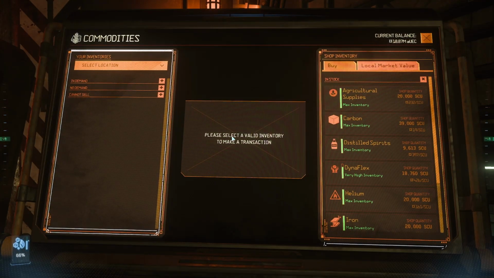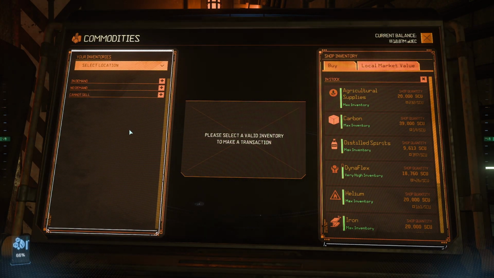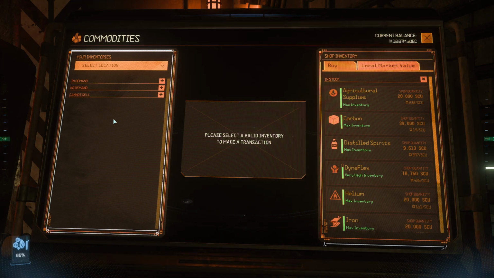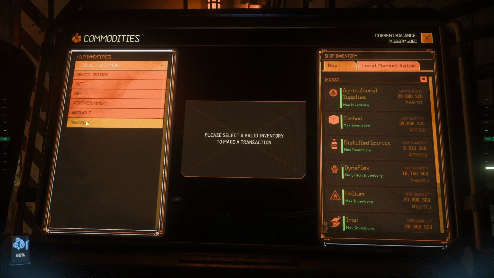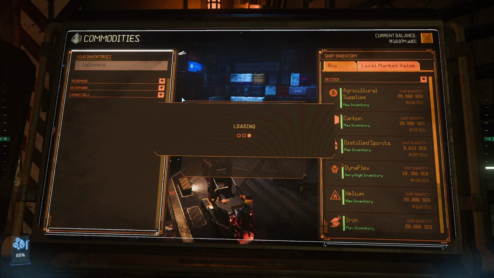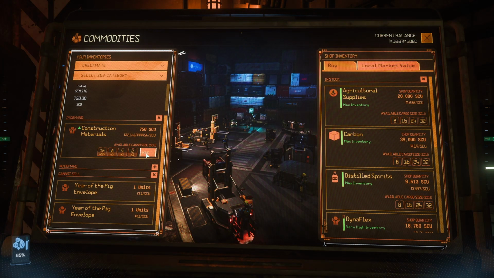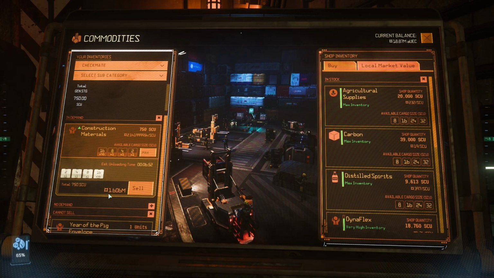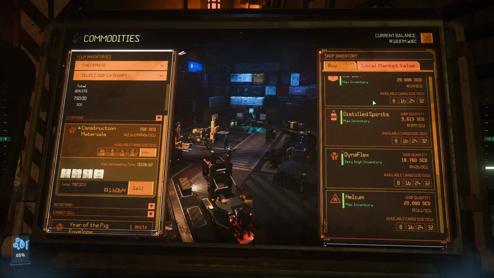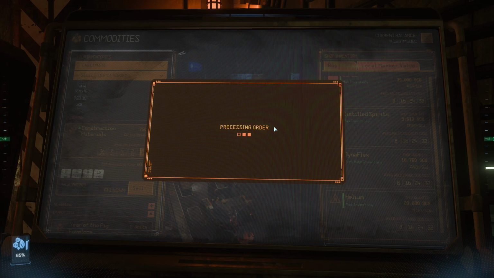Okay, time to see how much it actually registered in the elevators. It should be over 600, I'm hoping. Oh, there we go, 750. Now, because we've come to Checkmate, let me sell this first: 1.6 million. Not too bad.